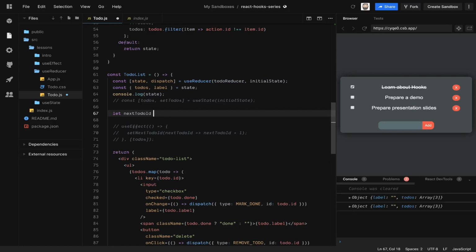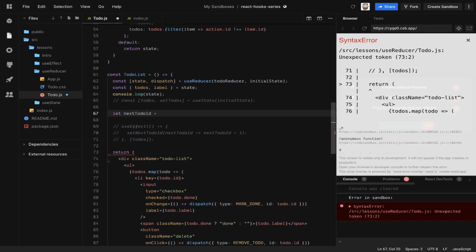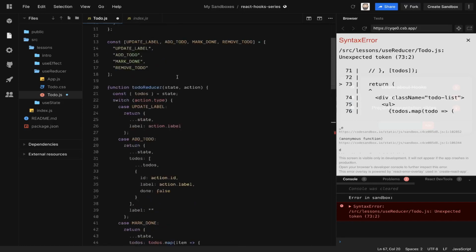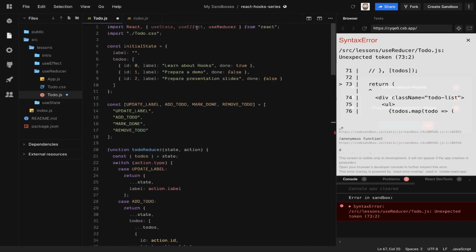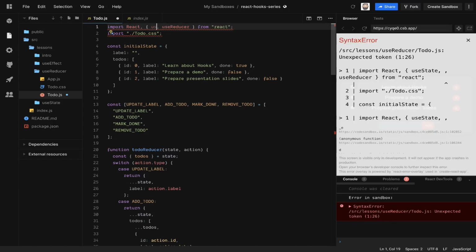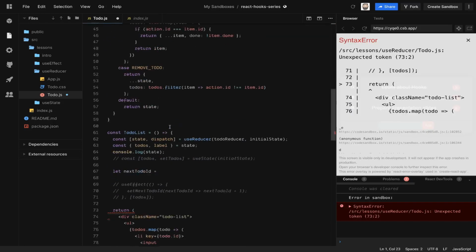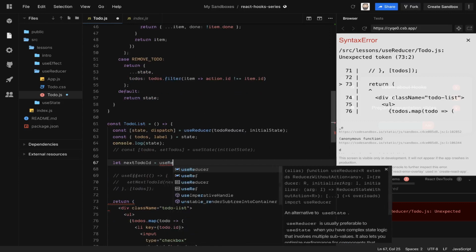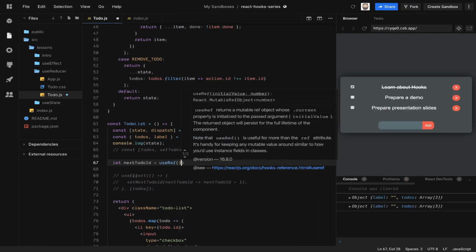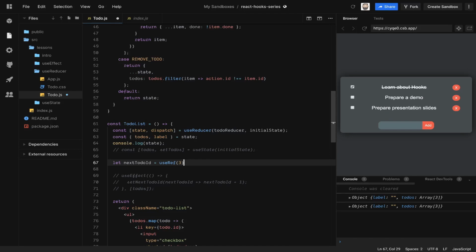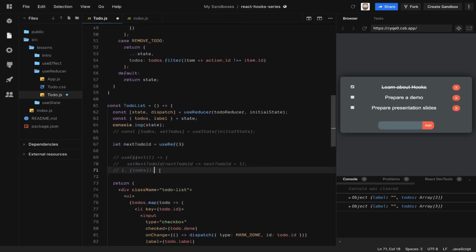So just because this is just for key generation, a nice little trick here, this is what we use for temporary variables. When we got rid of the use effect and use state here, we're going to actually bring in something called useRef. And the useRef we're going to use in here to set a little placeholder variable. So now we have a variable that we can actually update and change without actually having to, I suppose, re-render the whole component.